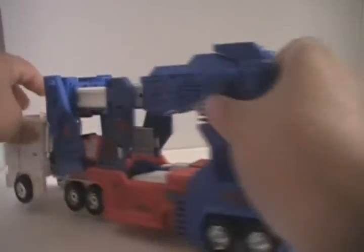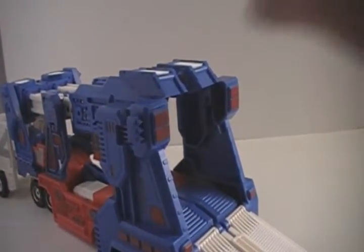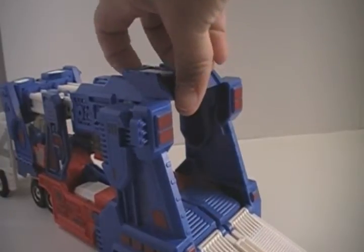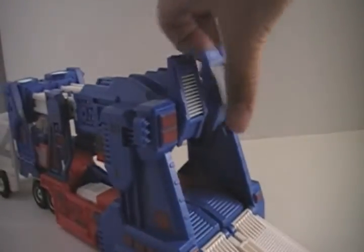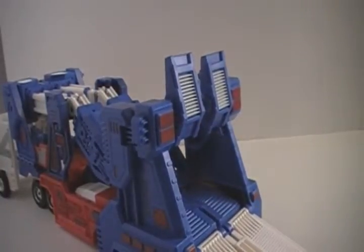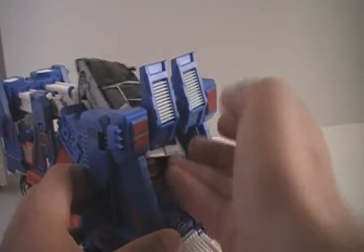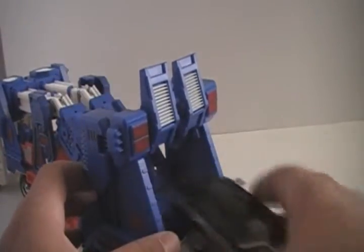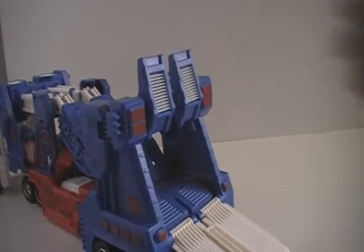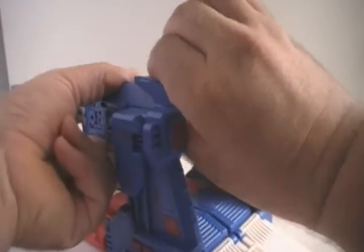Of course, you could load guys in his rear through the ramp right here, as well as, if you want to get really technical, load them like they do in real life on those double loaders. That's what this truck reminds me of. You put the ramp there, you get a figure on there, and a lot of promotional photos of it show stuff like that. Other than that, it's a great color scheme, man. The vehicle mode is big, which I really, really like.